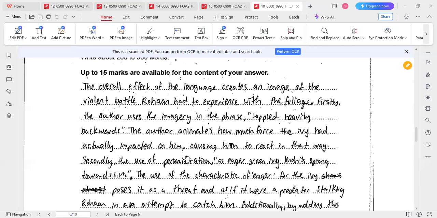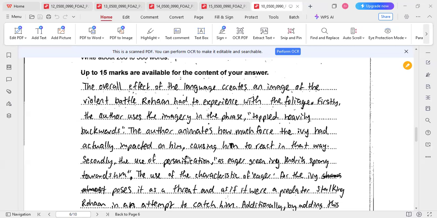Secondly, the use of personification: "eager green ivy tendrils sprang towards him". Now, eager green ivy, the ivy leaves have been personified, given a character that they are willing to spring towards him.